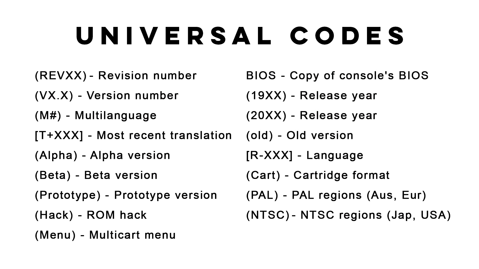Next, we have universal codes. These codes can tell us things like if a game is in PAL or NTSC format, which can affect how the game is displayed. They can also tell us if a game came out multiple times with updates — there may be a revision 0 and a revision 1 and so on. Maybe the game is a prototype that was never released to the public. Universal codes include revision version, multi-language translation info, alpha or beta version, prototype, hack, menu for those multiple game cartridges, BIOS — which is an important one if you ever want to get into arcade ROMs and ROMs from a lot of the CD-based consoles — release year, and so on.